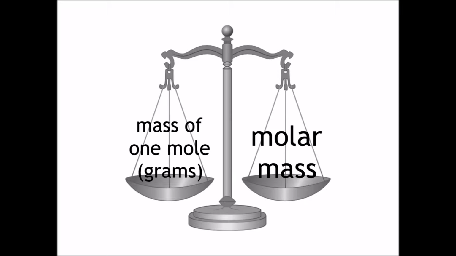But how do we use moles? Well, we know that 1 mole of a substance is equal to the molar mass of the same substance. So we can use the molar mass of a substance to help us figure out how many moles are in a substance. Using that diagram, we know we can get the moles of a substance by dividing the amount in grams by the molar mass.